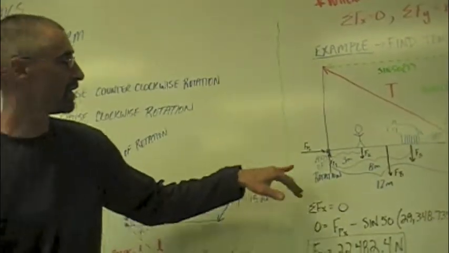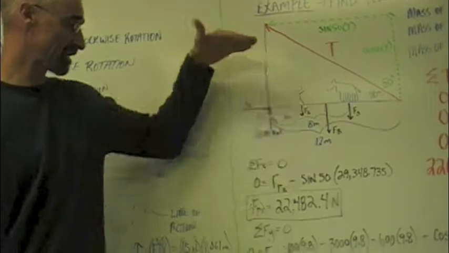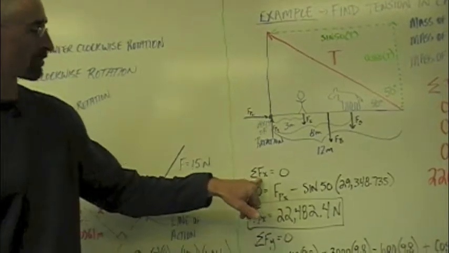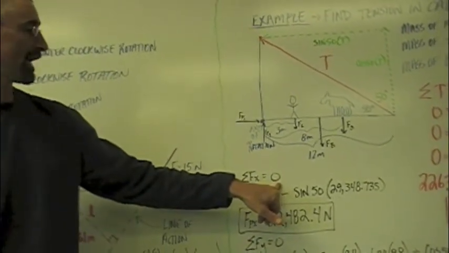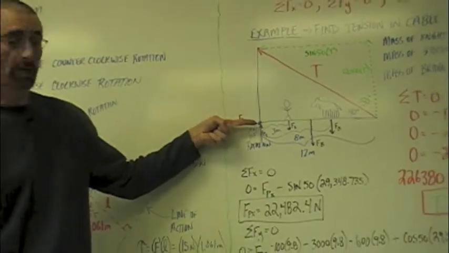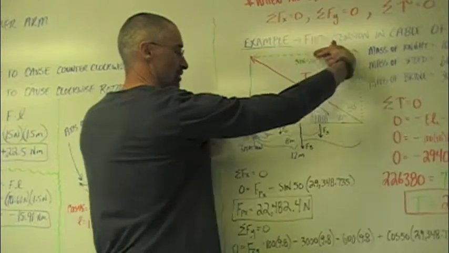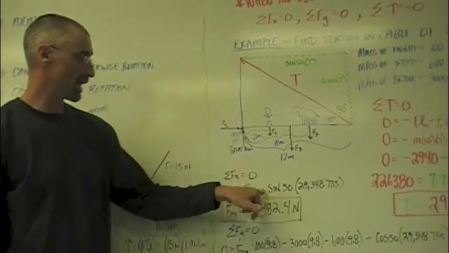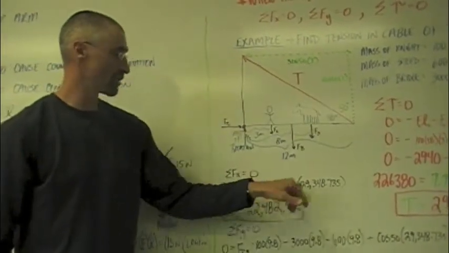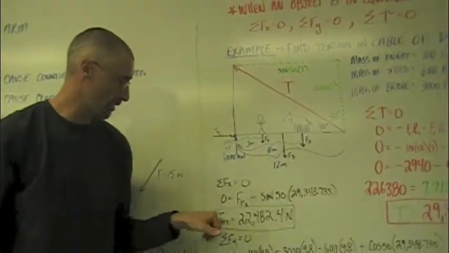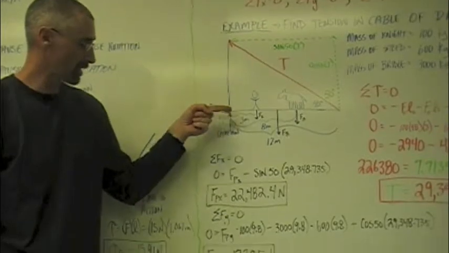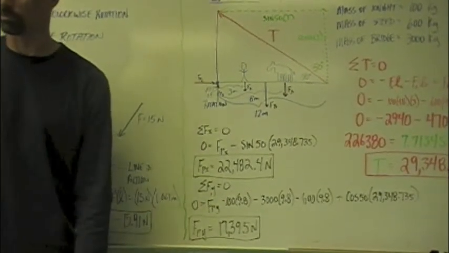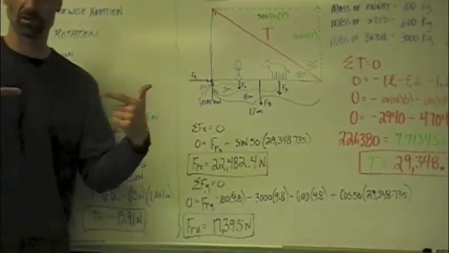Now, guys, if you look here, this bridge pin has X forces and Y forces acting on it. So, if it's in equilibrium, we're going to sum the forces in the X, set them equal to 0. In the X, we have that one, and then we have that one. Those are the only two forces acting in the X, right? So I say force of the pin in the X minus sine 50 times T, which we just found, and we plug it in. The force in the X direction of that pin has to counteract that force, so it's 22,482.4 newtons. And that's old school equilibrium, sum of the forces in the X.